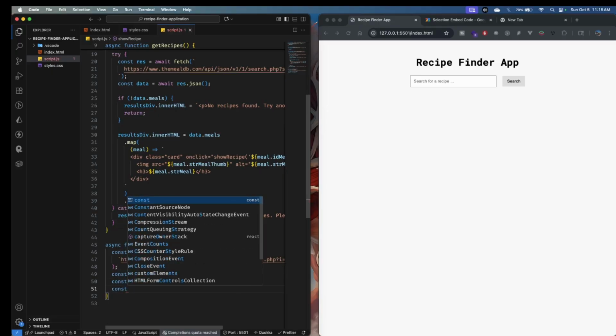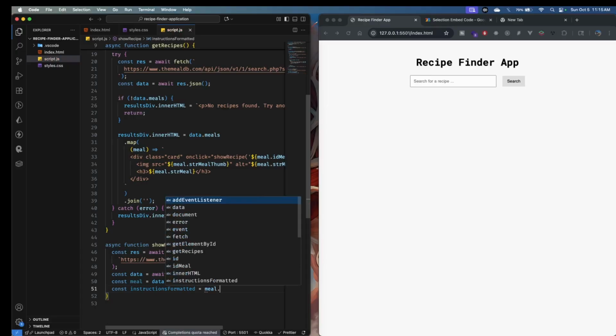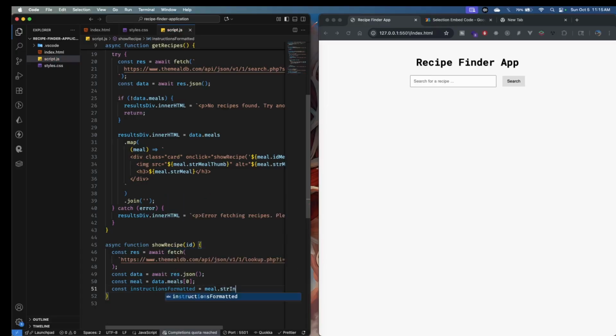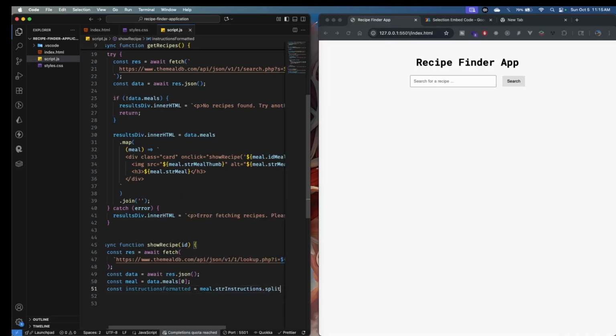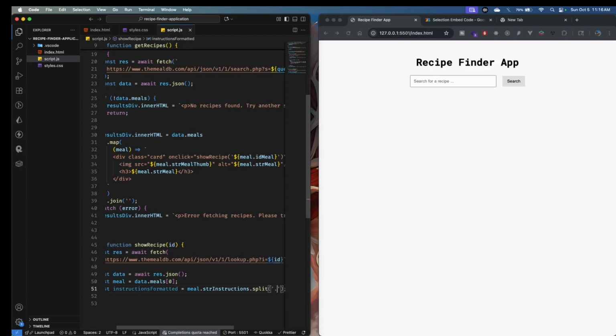Then we are going to create a variable, const instructionsFormatted, and we want to do meal.strInstructions.split. We are going to split by, in this case, a point.